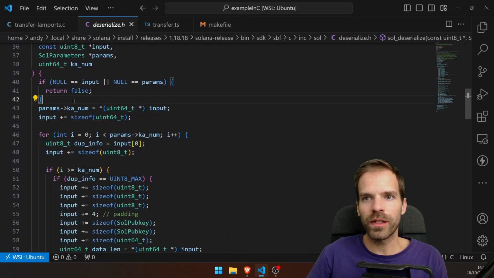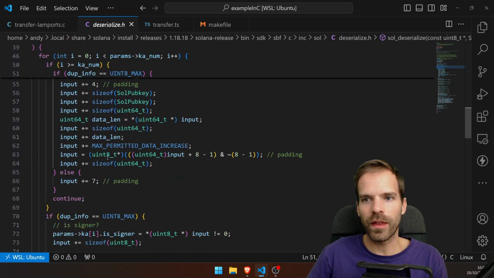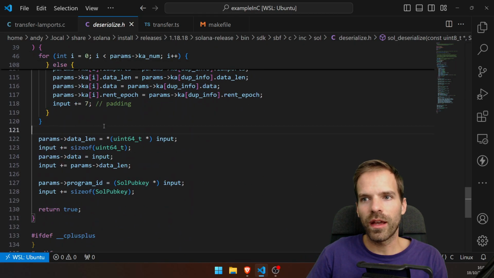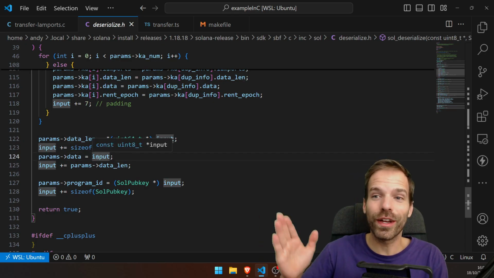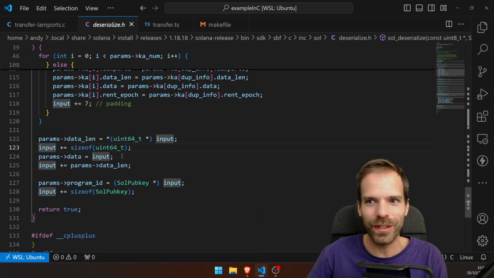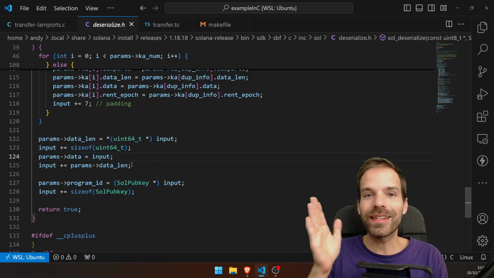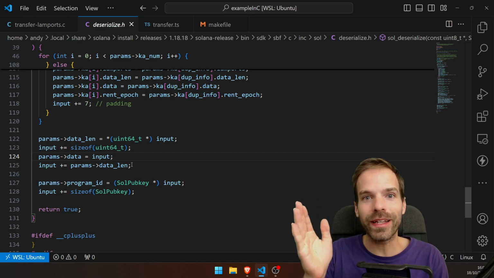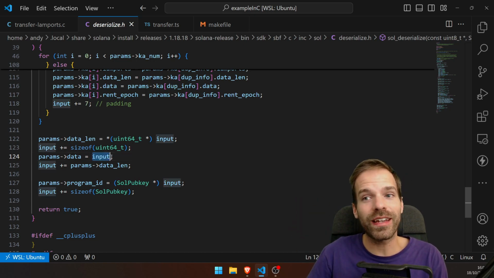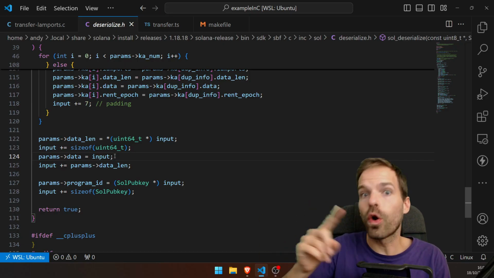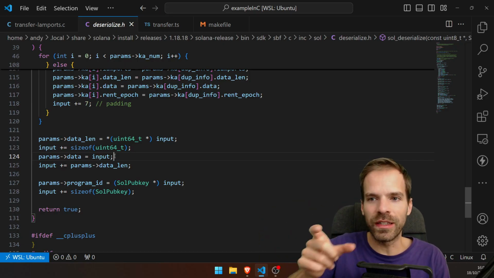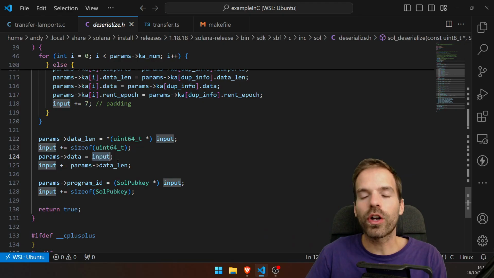Do we see that here as well? So that's probably then the accounts, and that's probably then the input data. Yes, so the data length and then the actual data. It just sets to the current pointer because it always moves the pointer along, and then the data comes at this input. That's really smart actually, because it basically just works with those pointers directly. So it always references that area of the memory such that we never copy something that we would then need to move back, but we actually work on that data.